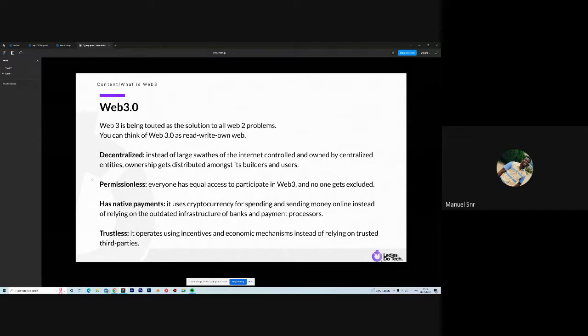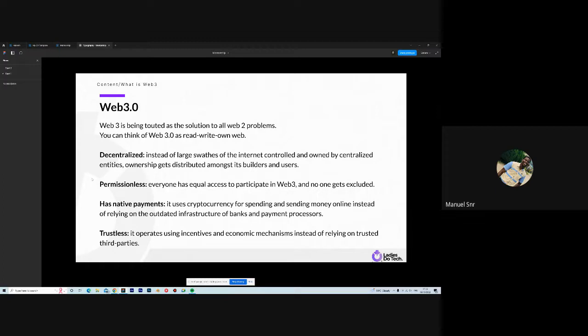What they remove from Web2 is central ownership. So this time, nobody can tell you that they will close your account because you are suspected of XYZ. You can post whatever you like. Nobody can delete it or take it down. So no central power. So in Web3, you can read, write, and own. You can read content, you can modify it by creating your own. You can own it. So you can say this is my own, and nobody can say it's not yours.